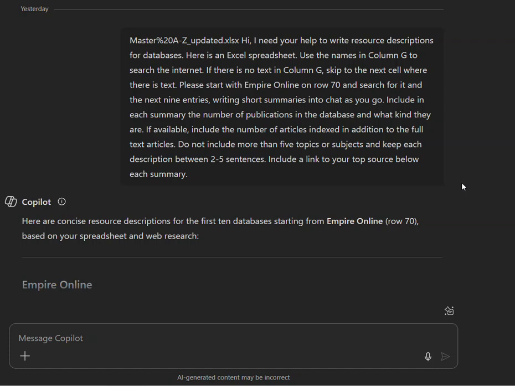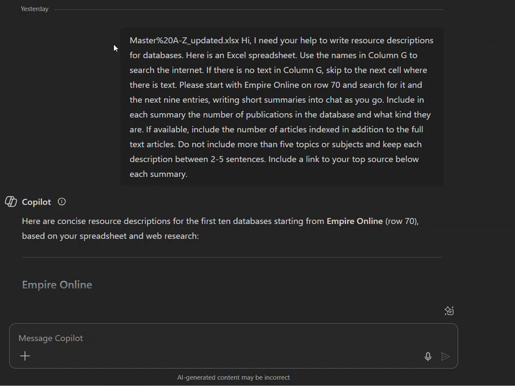So in this one, I went and got the spreadsheet that it created from the first round that had the cleaned up information of the database name in column G, because I'm like, well, at least we did that bit of data cleaning, so that should be helpful. But as you'll see in a second, I'm not quite certain it's using it or not. So I gave it that spreadsheet and I wrote the following prompt.